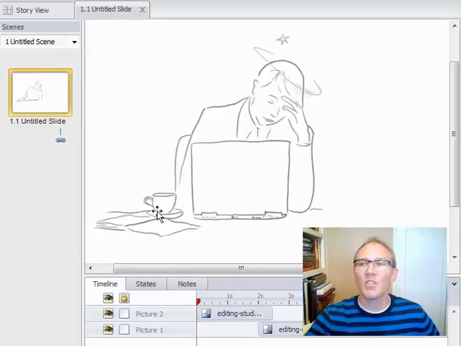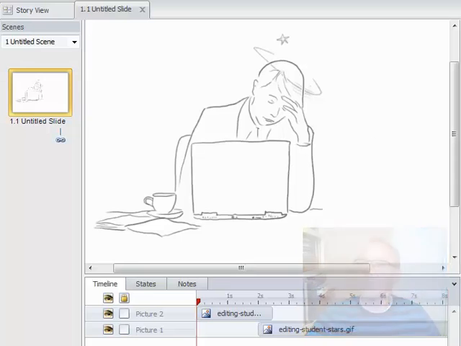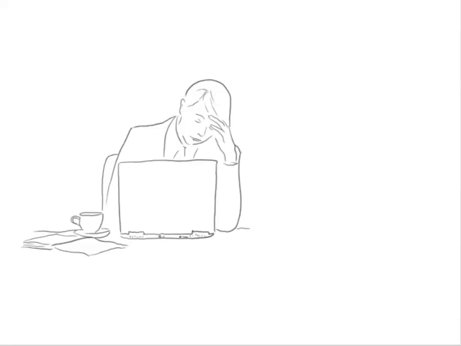So I'd like to take a moment and show you how I'm making avatars with a current project that I'm working on. The design calls for a hand-drawn, back-of-the-napkin sort of look. And I've added to it a little bit by having these stars spin around because this character is a little overwhelmed at the moment by all the work that they have to do. So here's a quick preview of what that looks like. There's the character, and here come the stars because she's overwhelmed with all this work.